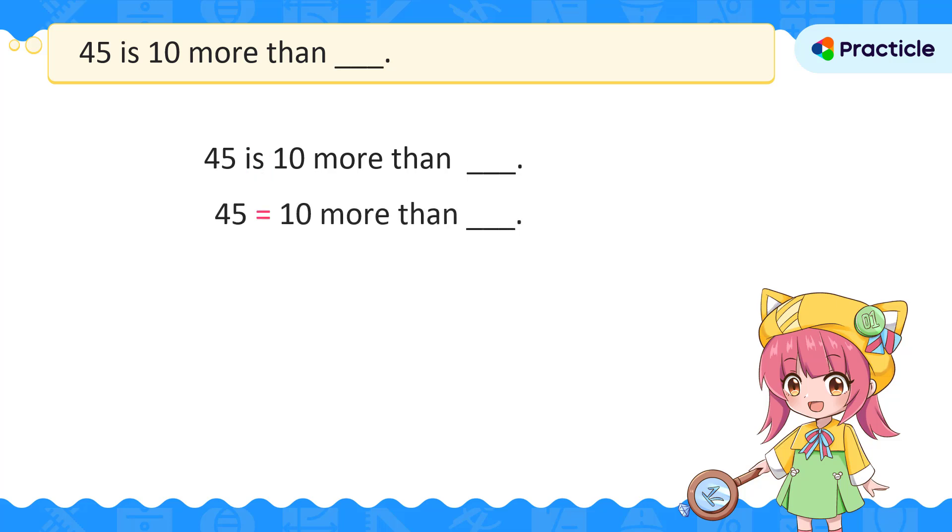What do we do next? We need to look for the number that comes before more than, remember? Let's put a plus sign in front of this. Finally, we need to write this such that it makes sense. How can we turn this into an addition equation? We can put the other number, which is the blank in this case, in front of the plus sign.